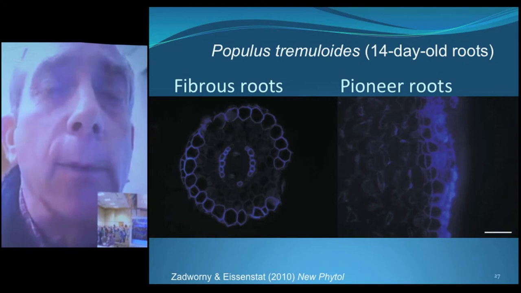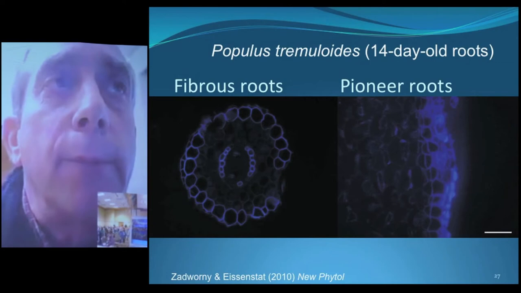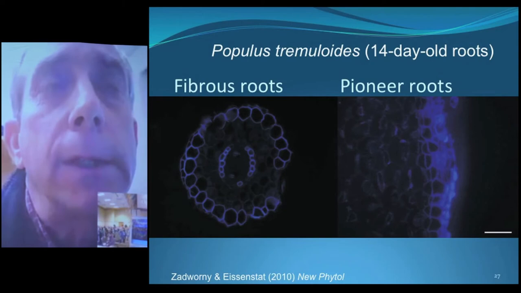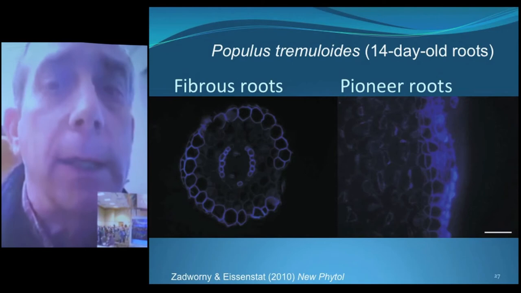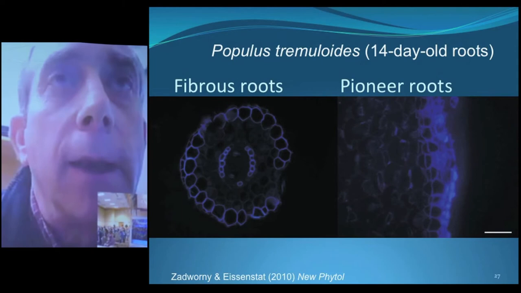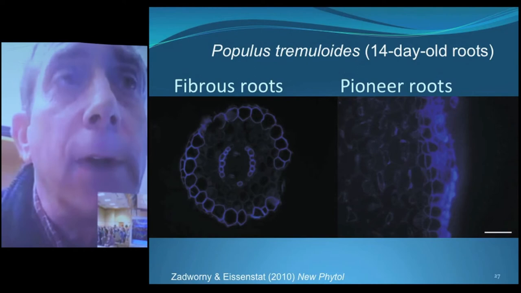And they were talking about how nutrients move in and out, and nutrients have problems getting past the hypodermis, so they have to go into special kinds of cells called passage cells, and those are the cells that don't show the autofluorescence. The big difference is on the right, where there are pioneer roots, there are several layers of hypodermis, so it's kind of like several walls of protection. It's protecting the root from pathogens and stresses like salinity and things, but it also prevents it from being very absorptive.